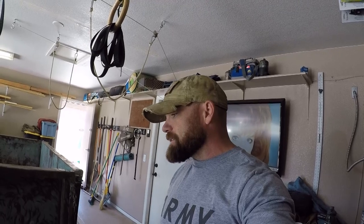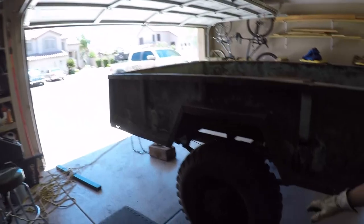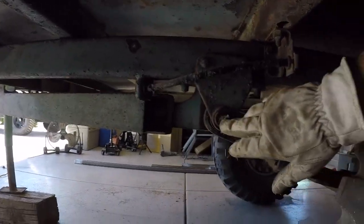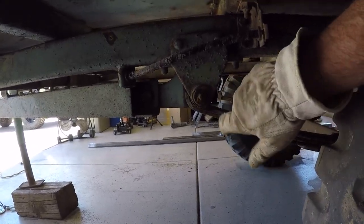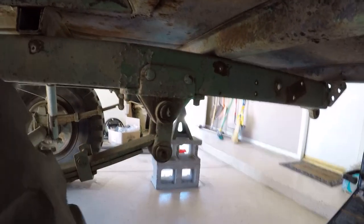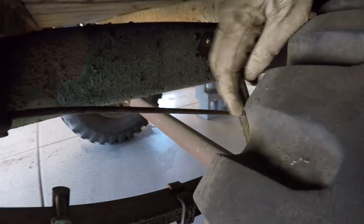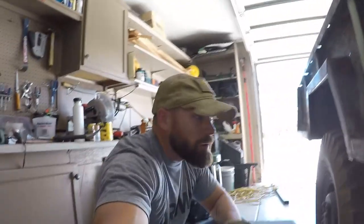I'm trying to figure out right now. It's not a big deal to get the axle itself down here cut out. I'm going to have to chop these points here taken out, these bolts for the leaf springs. More than likely, I'll just chop these here. That's our connection point. We're also connected with the shocks themselves. And then also on the brake system, we have this cable here that I have to chop out. That's not really what I'm worried about.